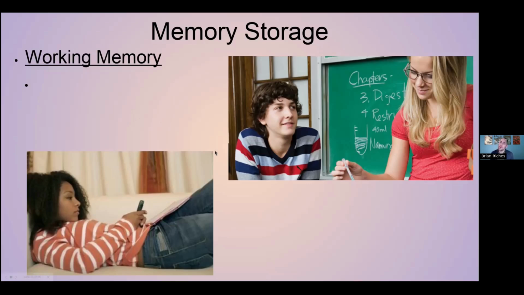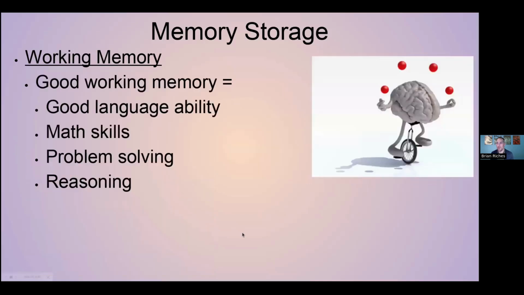But for your working memory, it's going to take fewer resources to do that in person. The inputs you're getting are going to be a lot easier than trying to guess what's going on. So, like it said in the video, when we have good working memory ability, we tend to have good language ability. We also see working memory improve in people who learn more than one language. Interestingly, we also see math skills go up, problem solving in general, and reasoning. So, working memory is a really useful skill for all humans.